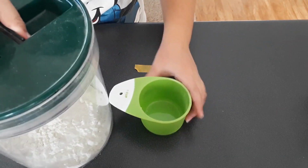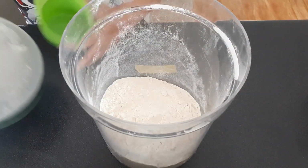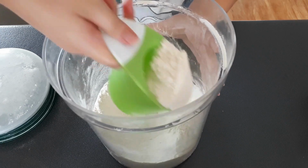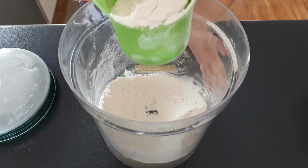Now I'm going to measure 2.5 cups of all-purpose flour and then pour all of the mixture in the bowl.